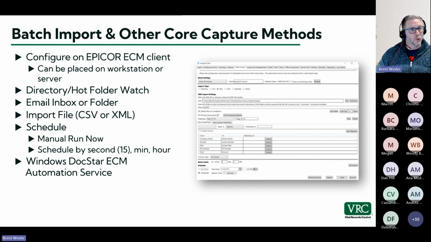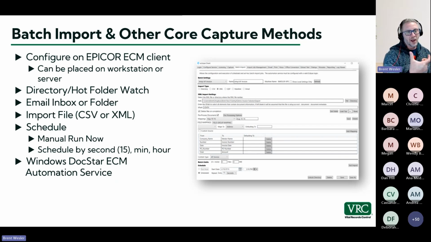Now, if you are geographically distributed and your offices are all over the country and you really have no ability to scan directly into your server that's on premise, that's where emails come in, right? And so you got to be careful there. You don't want to put PHI or PI, confidential information, in an email, but email for things like invoices and other non-confidential documents is the best way to capture in the field if you have field workers.